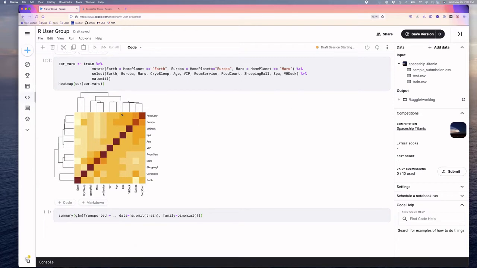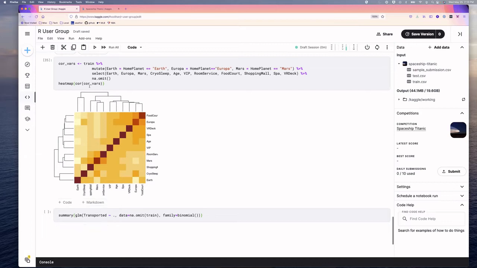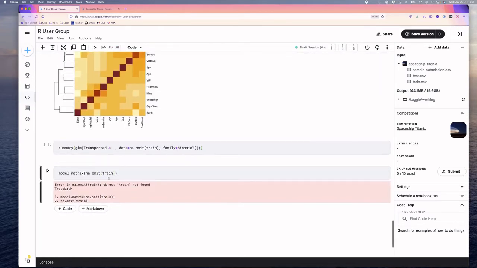How many variables were there? How many columns? There were like 14, and many of them were factors. Yeah, that might have been before I split it. Do model.matrix on na.omit train and just see how large. Assign that to a variable and see how big the matrix is, just out of curiosity. Sorry, you need a formula.